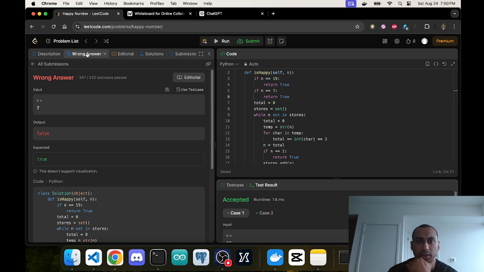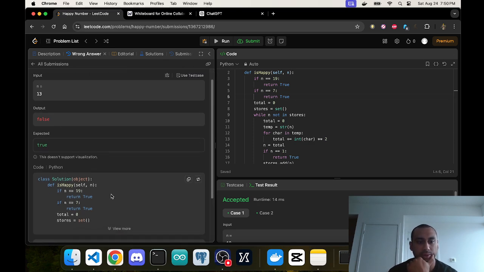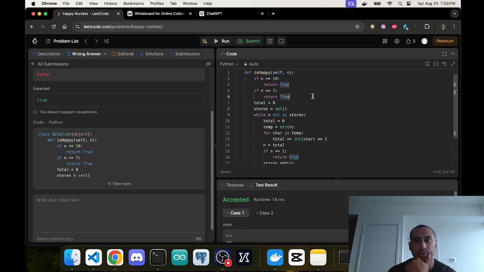It could be a bug. That's what it's telling me. 348. Okay, so false. If it's this, return true. So if n equals 13.